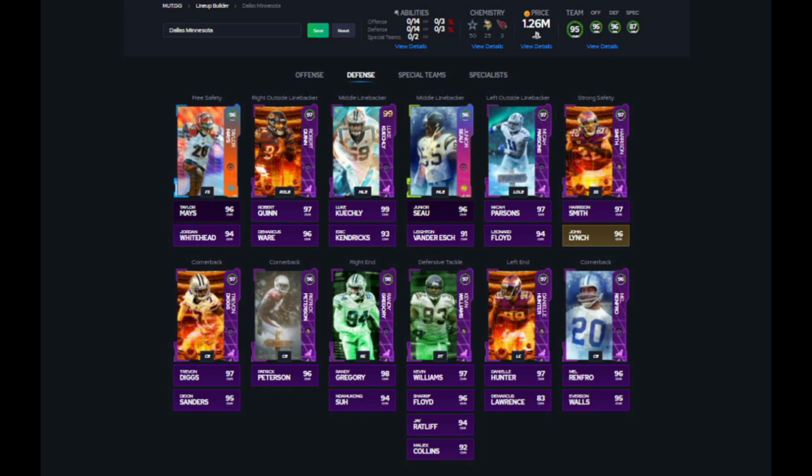So if you're the type of person that likes to change out their team quite a bit, you may want to rethink putting John Lynch in your lineup just for a backup position. You could also put Cam Chancellor in there, but John Lynch is going to be a little bit better for you. Looking at our linebackers, we got Luke Kuechly, the Team Diamond 2 master, in as our main middle linebacker, with Junior Seau as your second middle linebacker.